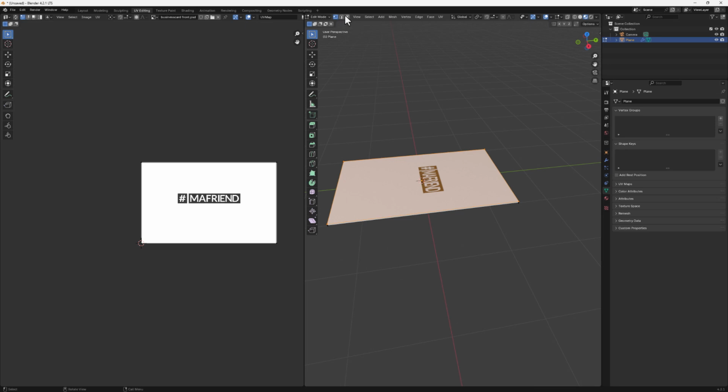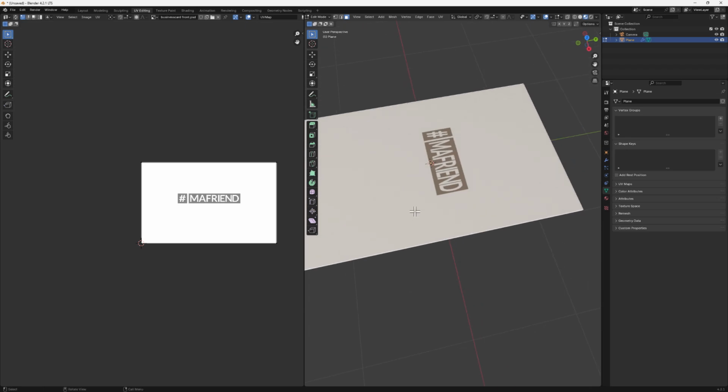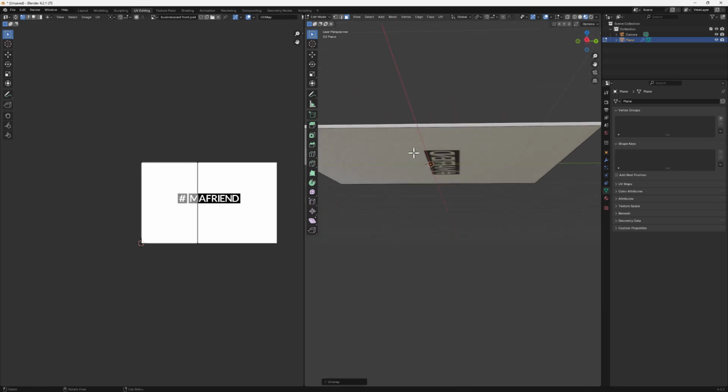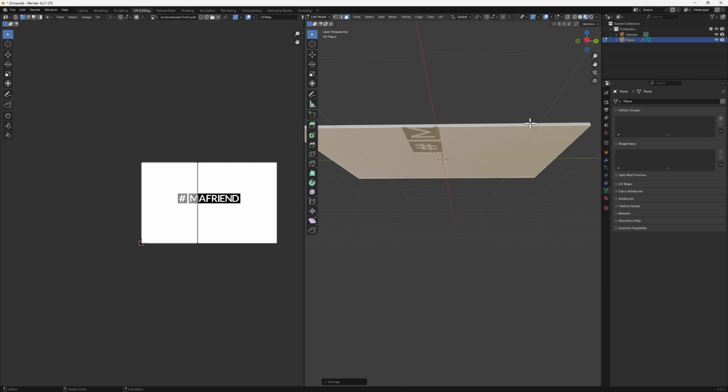So I'll make sure I have my face select mode active, and then with this face selected, I'll hit U, and then I'll unwrap this face like this. And then I'll do the same thing here as well. So I'll select this face, U, and then I'll unwrap it as well, right? So we are going to unwrap both faces, and then once we apply one, we just quickly swap the materials and everything will work perfectly.